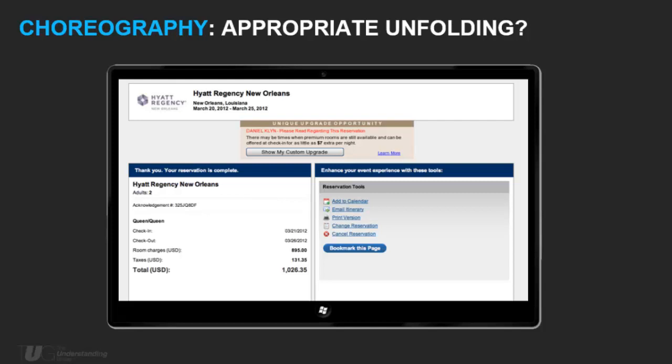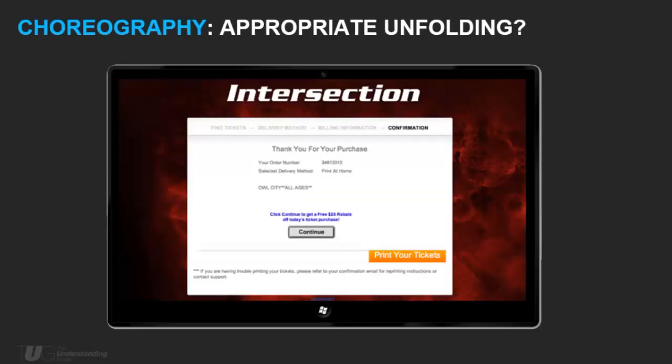This is a little bit better. This is after Ticketmaster got sued for this, because they just signed you up for a rewards program without your knowledge on the reward screen, sort of a pre-checked check mark. And then if you didn't uncheck it and hit the button, then you were automatically signed up for a program. So these matters of choreography, there are dark patterns to this choreography. This is a little less dark, and this was after my purchase of concert tickets. Then it's like, hey, do you want to participate in a rebate or something? Okay. That's a little bit more appropriate for me as a customer, let alone for what they want to get done selling these tickets.